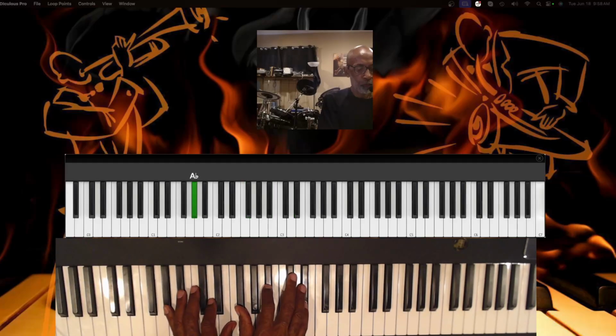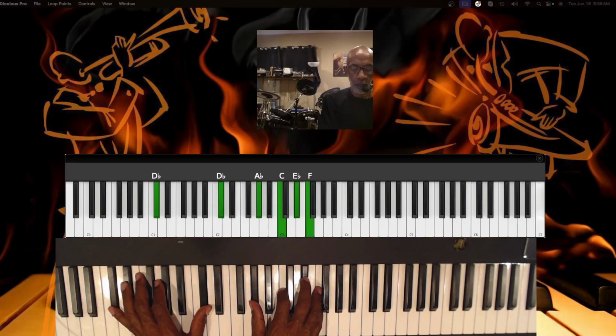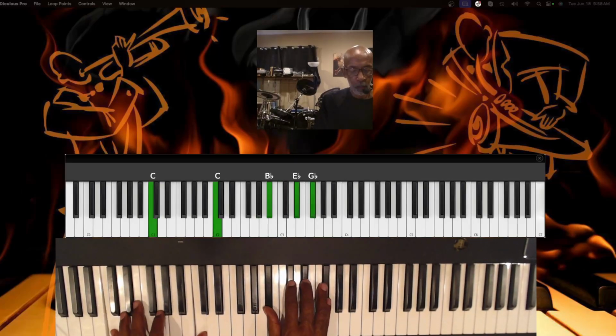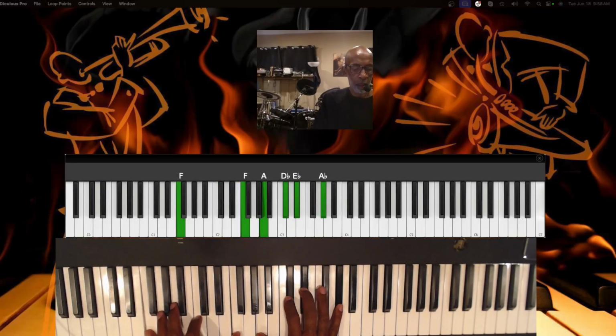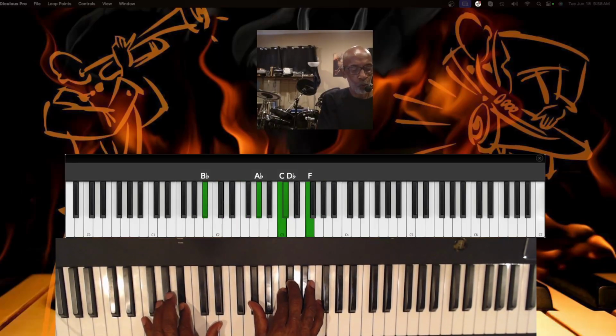There's a 5 chord. Now we need to get to the 6 chord. You see how we got there by that 2-5-1 minor to the 6 chord.